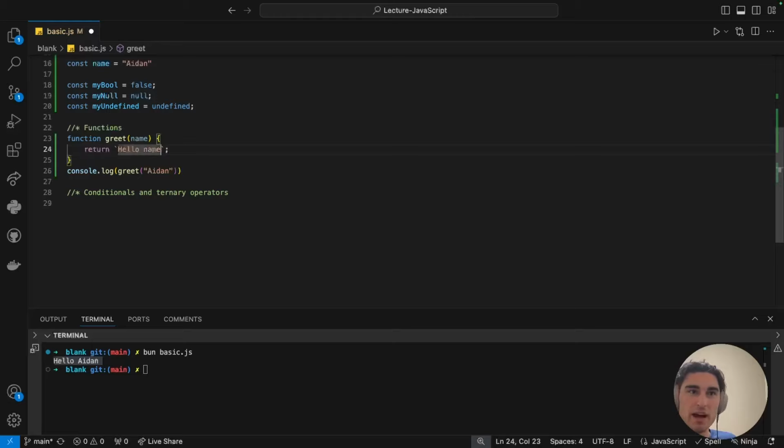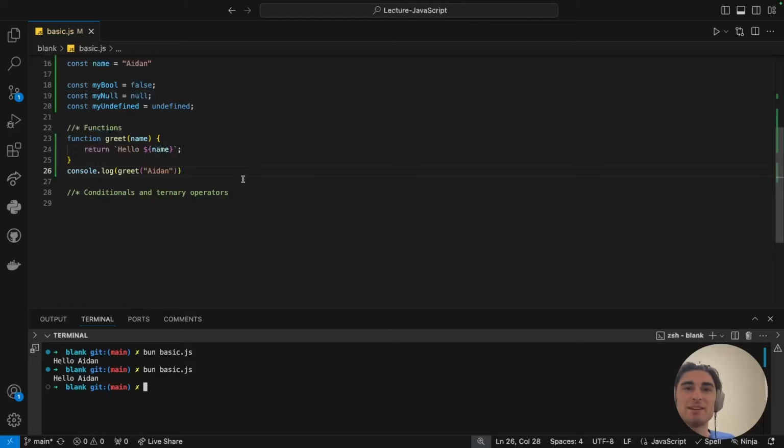And within the backticks, you can do dollar sign, curly bracket. And within here, you can put some JavaScript expression and that expression will be evaluated and inserted into the string at that given point. So in this case, I can just put the name that we passed in, run this, and we get a little bit nicer and easier to manage syntax.